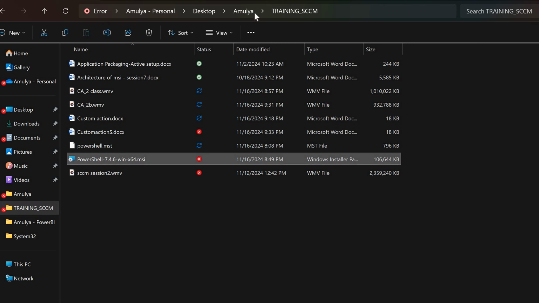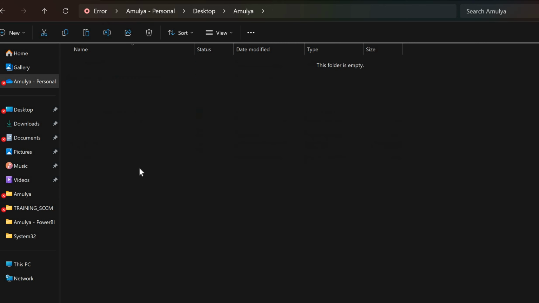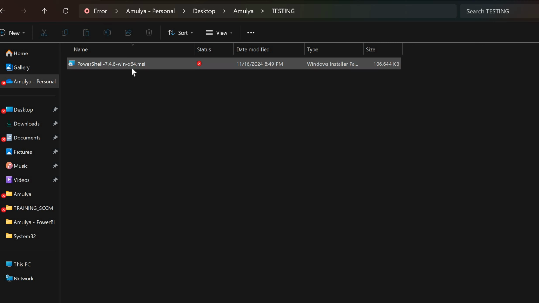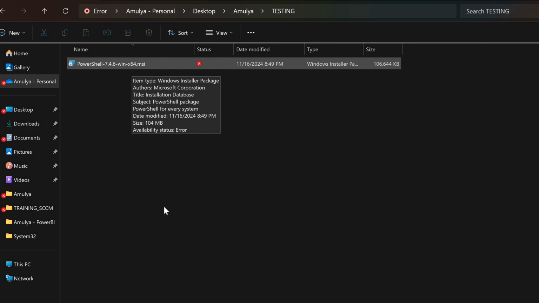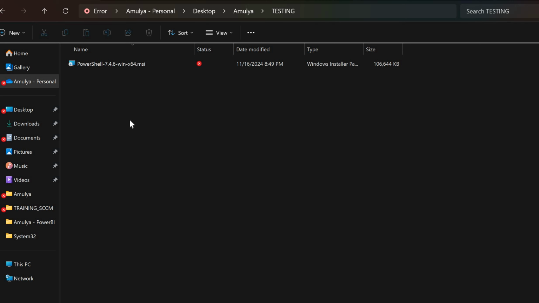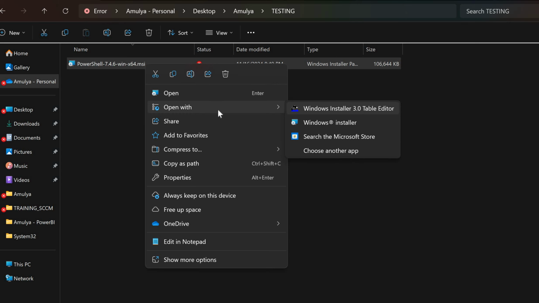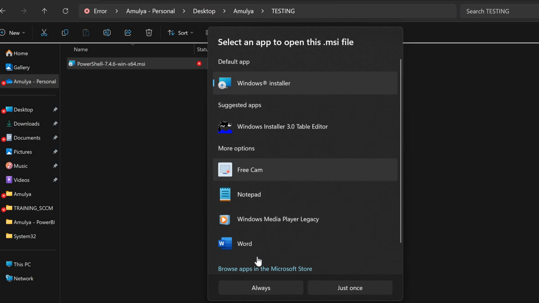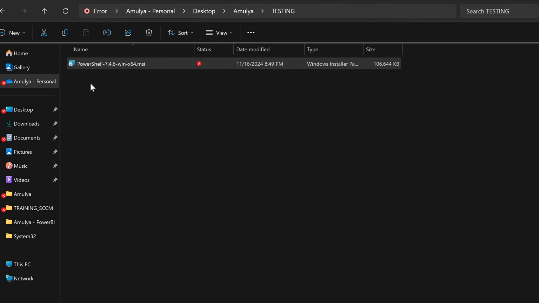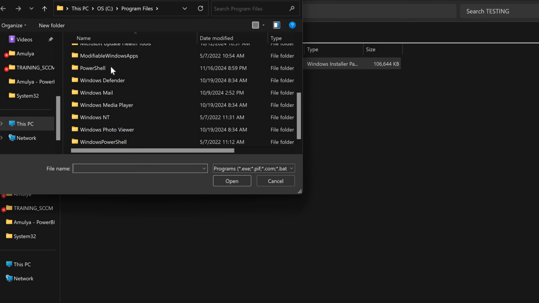If you want to open a particular MSI, see, we have an MSI here, partial.msi. We can open MSIs only with the Orca tool. To open this, you can directly right click on it, open with, and you can browse to Orca. For the first time you are opening, you won't have this table editor. This table editor is nothing but the Orca application. For the first time, click on open with, choose another app, then choose an app on your PC and go to the location where Orca is.